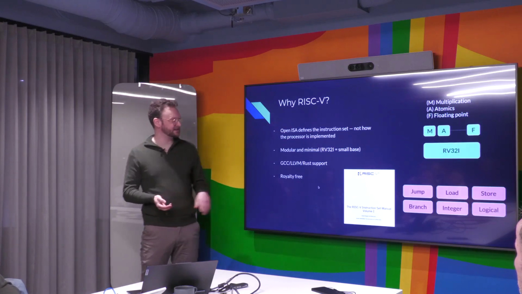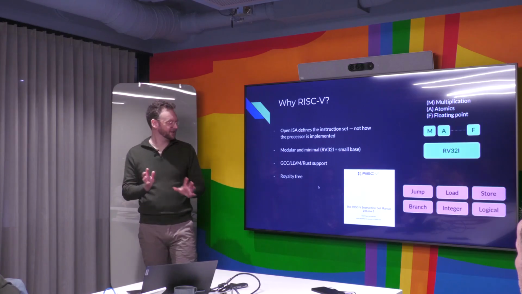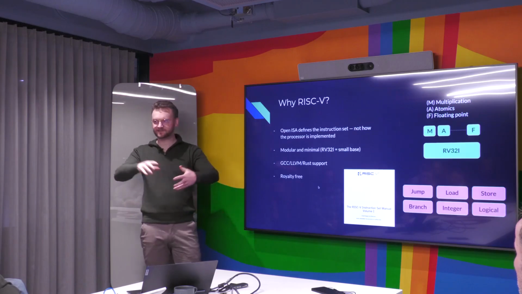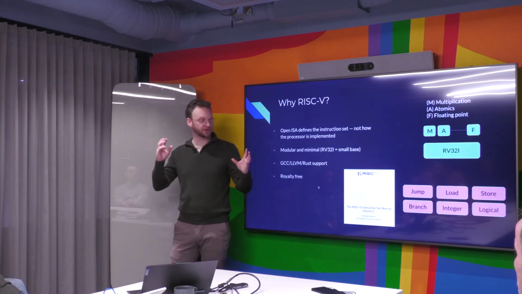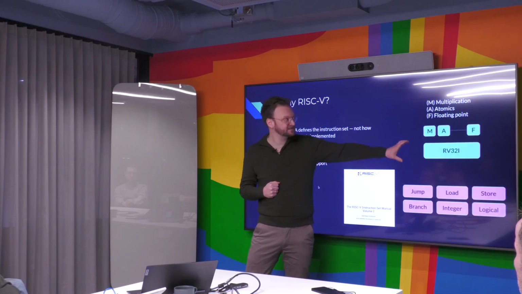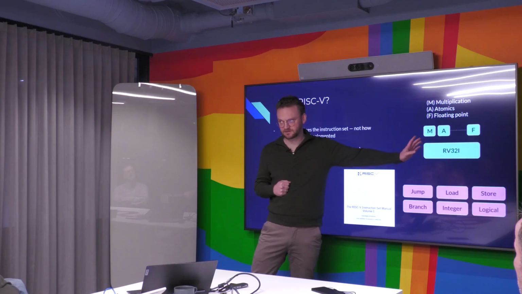But the other thing is that it's very simple, because RISC-V as a standard collection is modular. At the very base of this standard, you have the RV32I, the RISC-V 32-bit base integer instruction set.